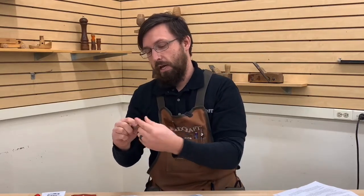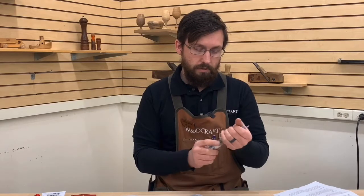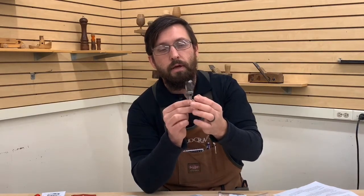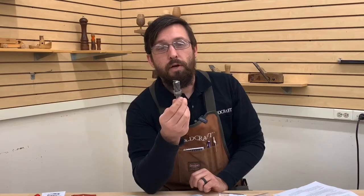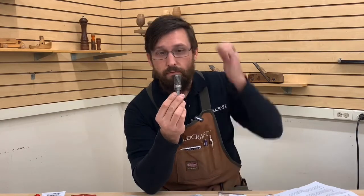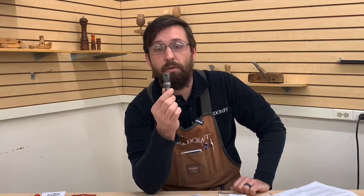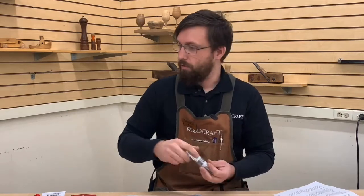If you want a half inch shank spiral pattern bit, you have to spend more for this one as you need a much larger diameter — a seven-eighths inch cut diameter pattern bit with the bearing on the shank as a top bearing. That is a mean, aggressive bit. It's going to clear out wood quickly and leave a very nice clean surface. A lot more money, but if you're doing a lot of pattern cutting, this will stay sharp a long time and leave you with such a clean surface.